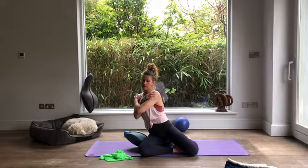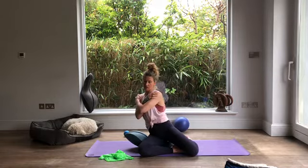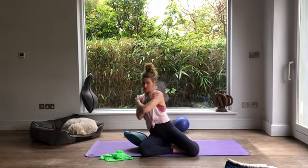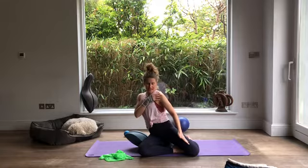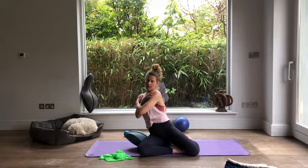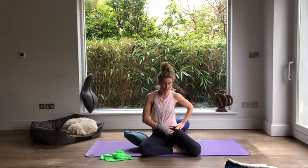Just rotate and send away. Really nice. Two more here. Actually feels gorgeous in the front of the hip. Coming back, and again, just let the head go with you. So we press and rotate. See if you've any more. Send that hip away from you as you do the rotation. Breathe and come back. Relax the arms for a moment and just bring your attention down into this hip.